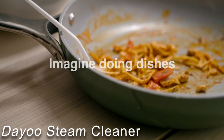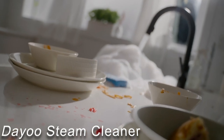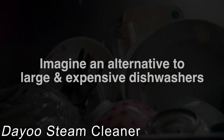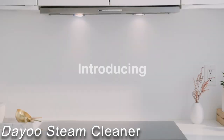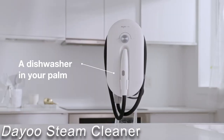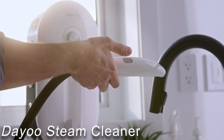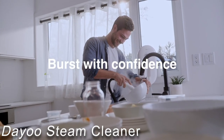The world's first portable dishwasher and jet steamer, the Dayu Kitchen Smart Steam Cleaner and Dishwasher, is now available. It puts the power of a dishwasher in the palm of your hand and is wall mounted so you can wash dishes without getting your hands wet. The Dayu is a sleek yet potent appliance that sterilizes your dishes without the need of soap or chemicals by blasting grease and bacteria away with a 221-degree stream of high pressure steam. Therefore, it is gentle on both your hands and the environment.